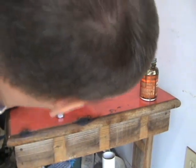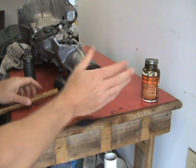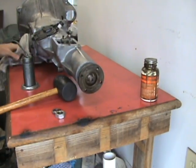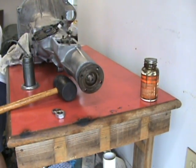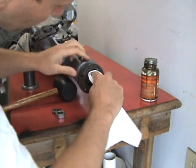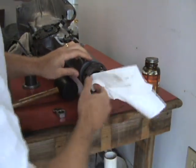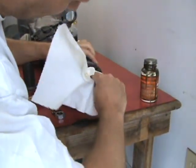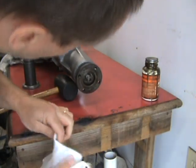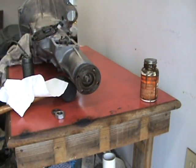There she is. Okay, we've knocked it on pretty much all the way through, and now what we can do from here is, there's a little bit of grease oozing out, so I'm just going to go ahead and wipe that up a little bit. Okay, so here we go. So that's installing that.